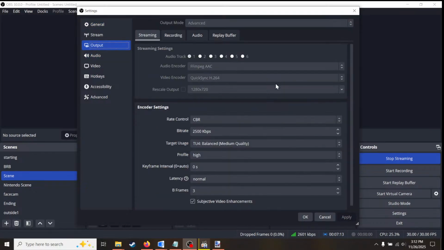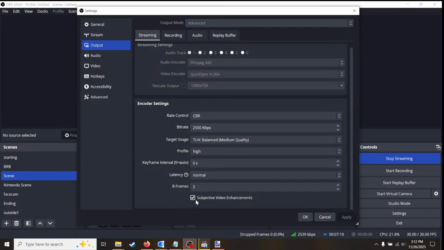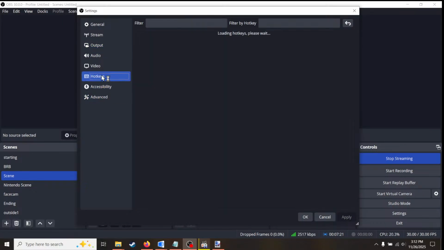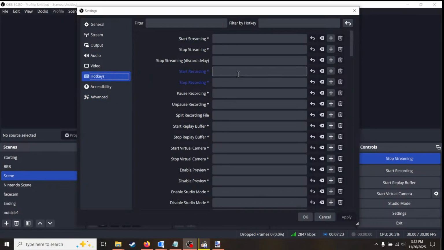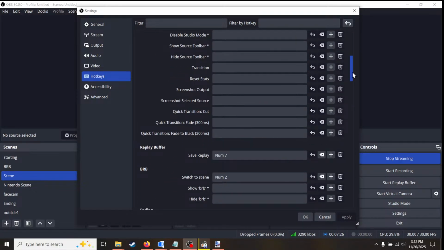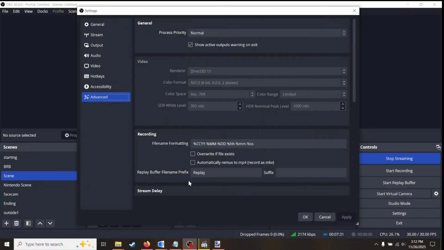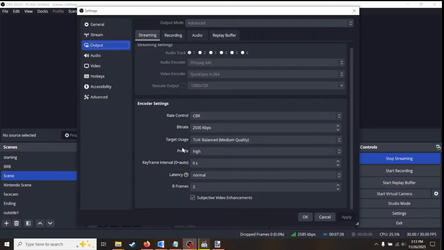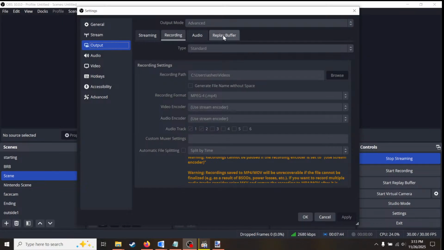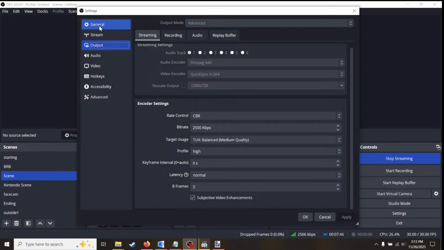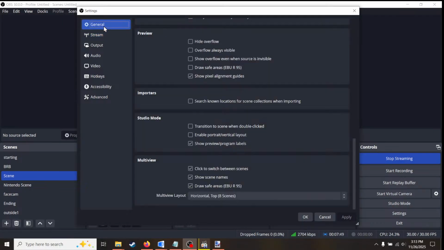Is it an output maybe? No, in hotkeys. It's the hotkeys that show me that I'm on the correct screen. So I don't think that's it though. I don't think that's what I'm looking for. Oh, no. Should be an output. Recording maybe? No. I don't know how to get rid of that. Am I streaming? Nope.